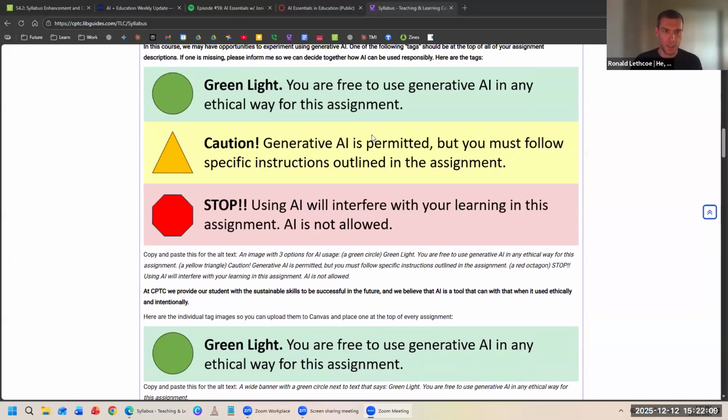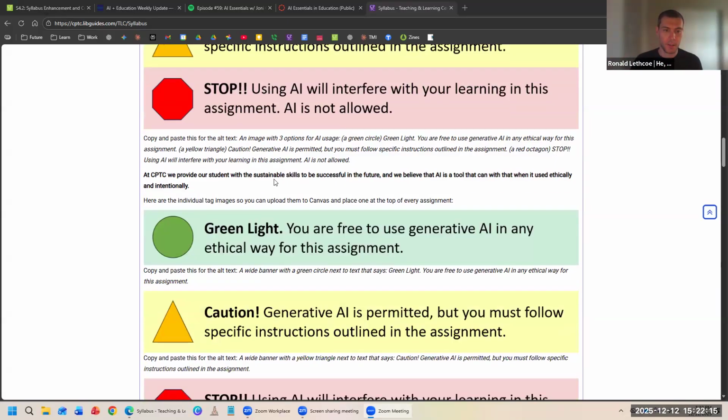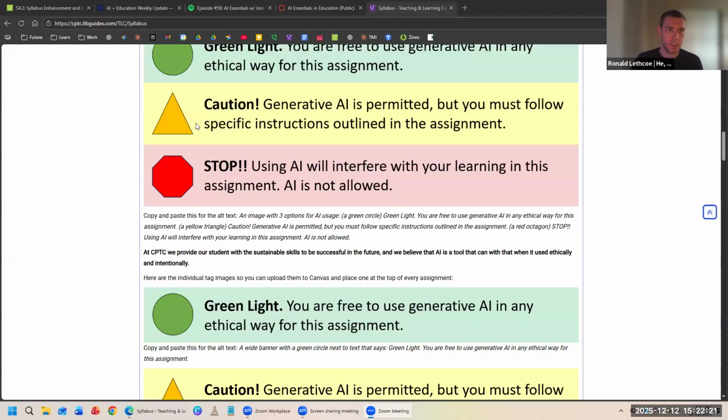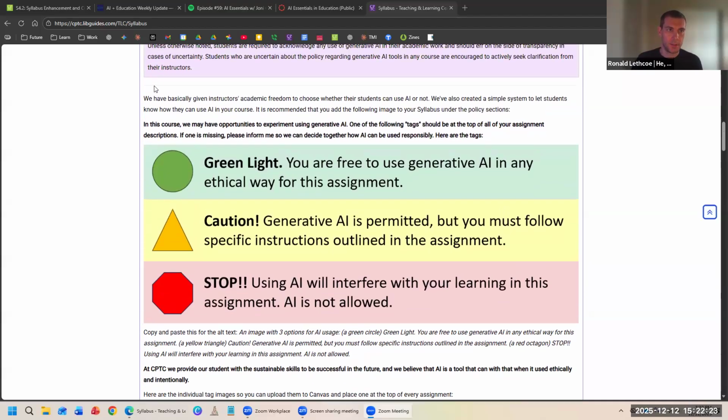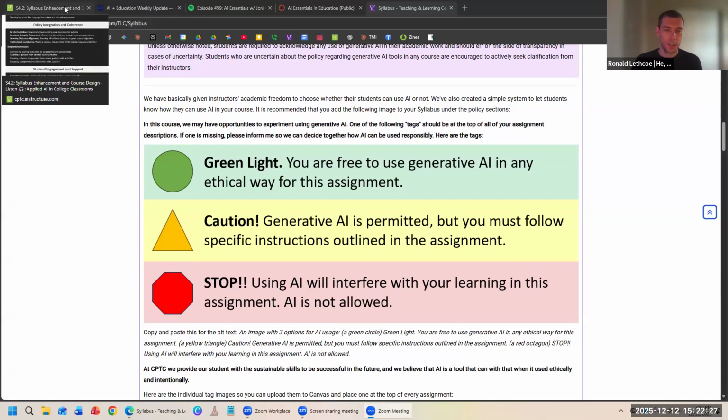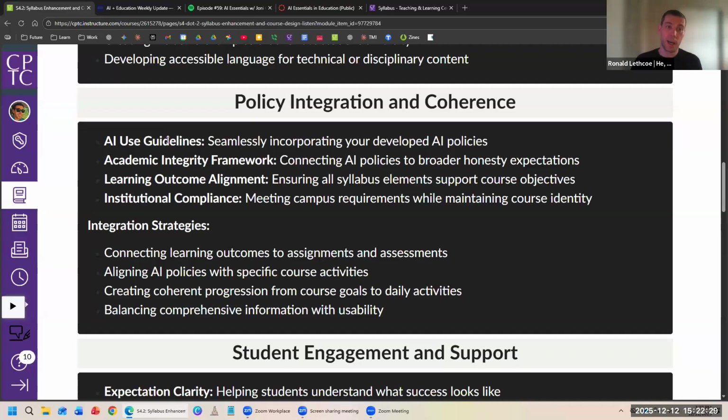So this would be an example of something maybe you'll put in the syllabus, and then these would be something you might put at the top of the assignments in your course, just to let students know the guidelines for AI use. Academic integrity framework, connecting the AI policies to broader honesty expectations.